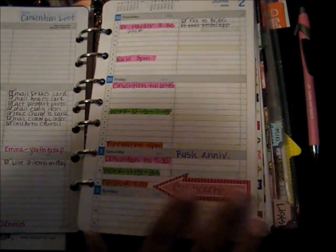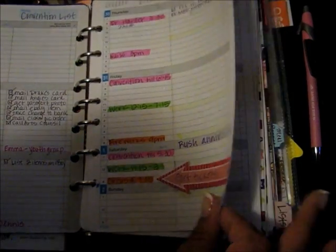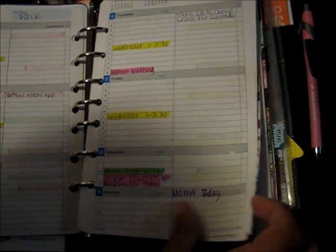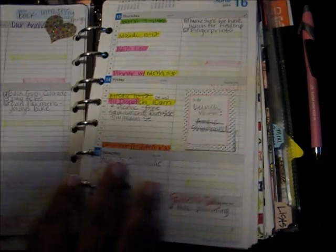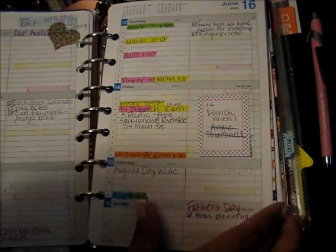I also use the Smash tabs here a little bit, but I didn't really decorate with washi tape or anything, and that just kind of went on for a few weeks. But it still wasn't quite what I wanted. I used some stickers and I used a few sticky notes.